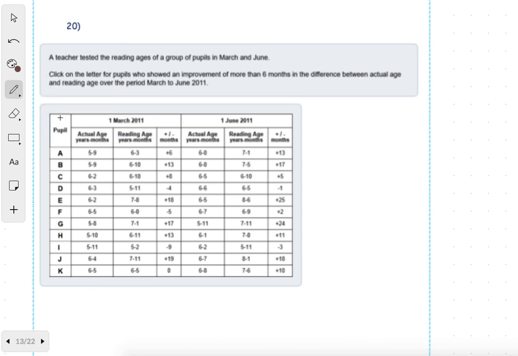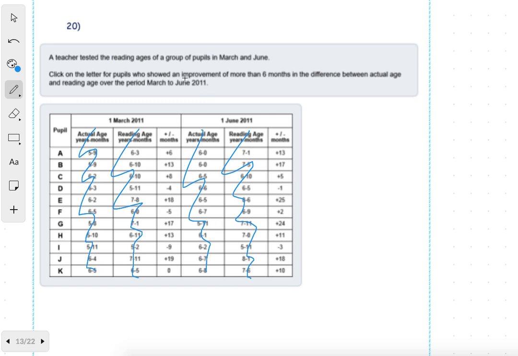Okay, so question 20 then. Not a huge amount of common mistakes in this, but I think it's worth spending 20 or 30 seconds on it just to give you some quick tips. You don't need this column, you don't need this column, you don't need this column, and you don't need this column. So there you go. That's made the question a lot easier straight away.